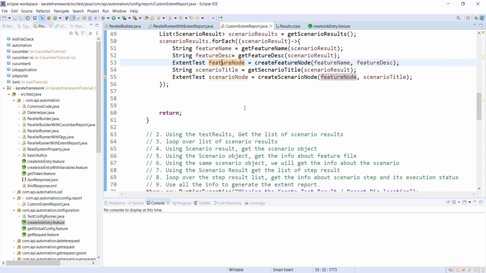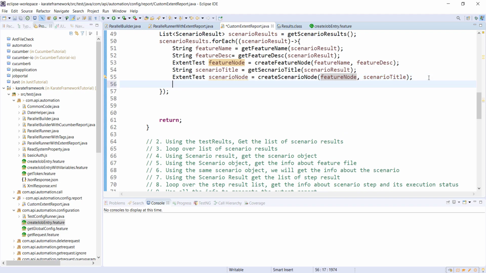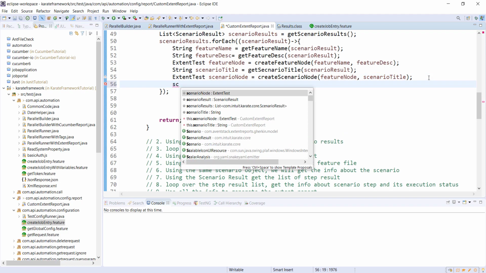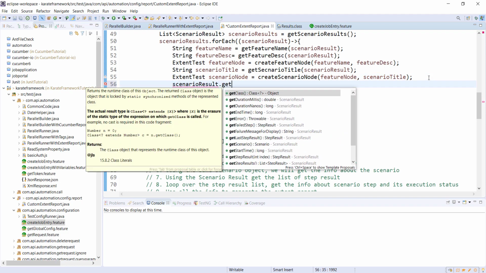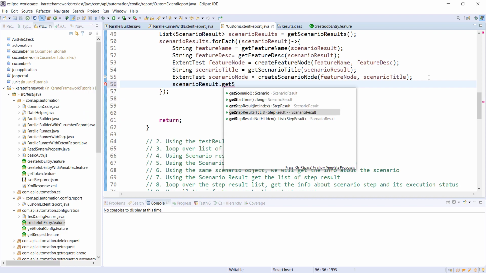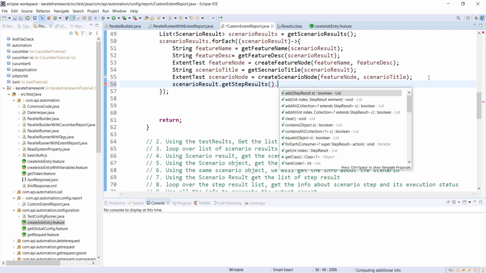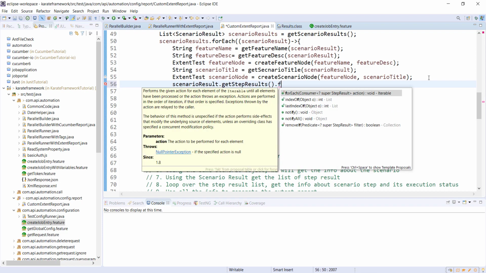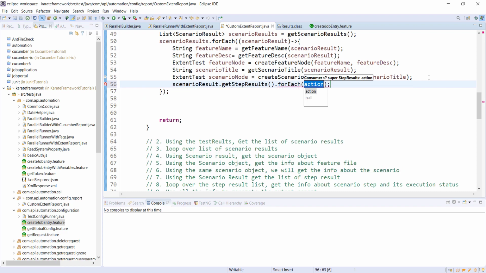In order to get the step result, we need to use the scenario result object. So scenario result dot get step result. And as you can see here, the return type of this method is a list of step result. So I need to add a for each loop so that I can iterate over the list.